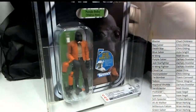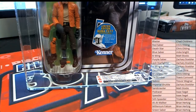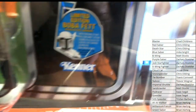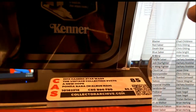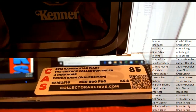Oh, you're going to be a happy guy. I'll just take it out of here, make it easier. All right, here we go, Isaac. Oh, that's a Panda Baba — nice Walrus Man! That is an 85 grade, by the way, which is great. So they gave the character an 80, the bubble a 90, and the figure — they gave it 85.8, which is great.